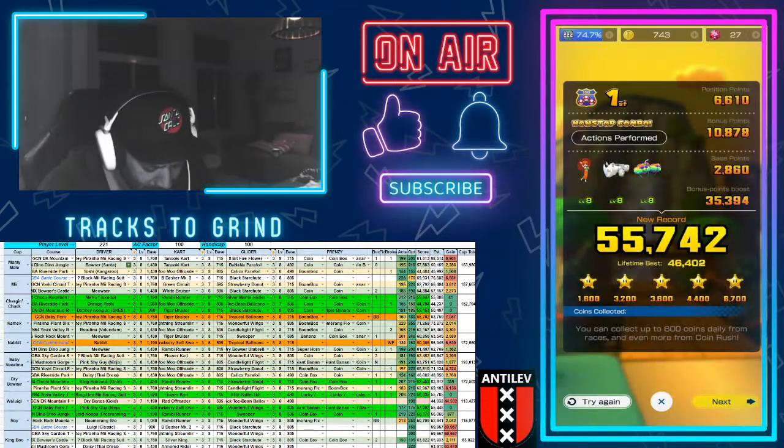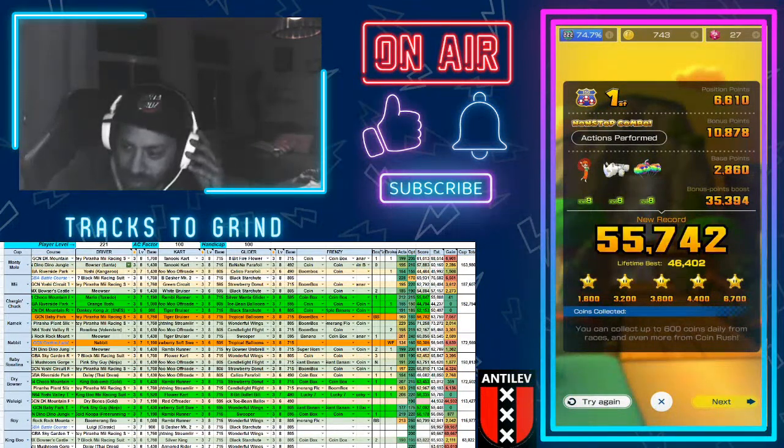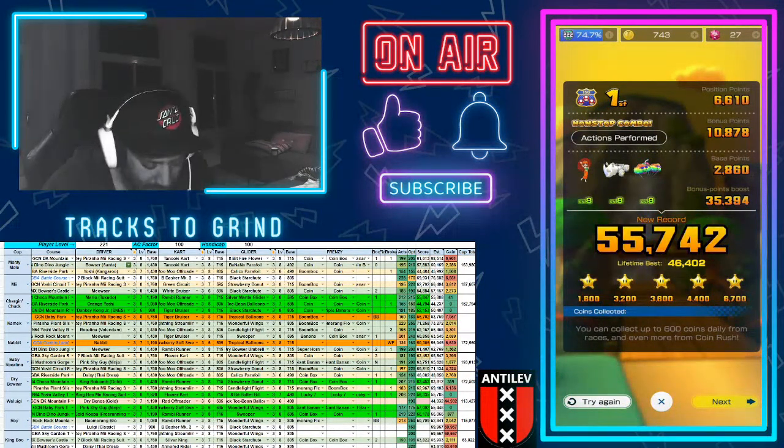$176, triple coin and a single set, $176. I feel like that was not good. You're now too low. Can you hear me now?